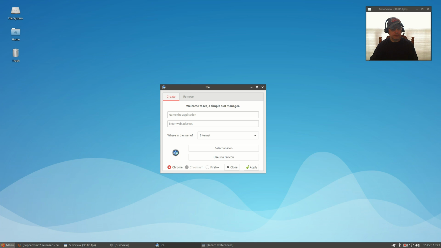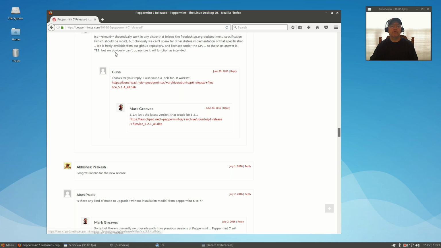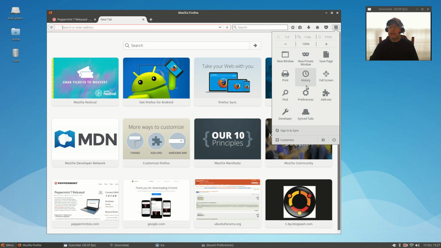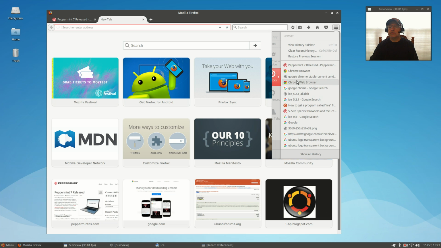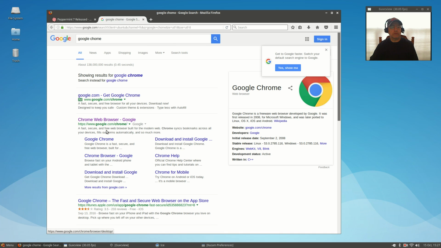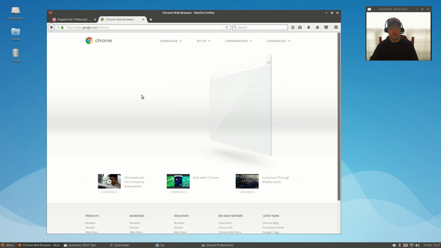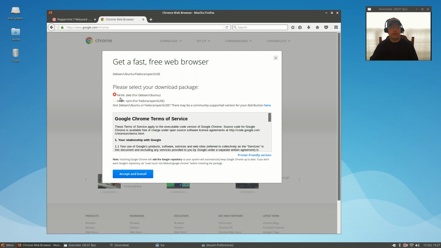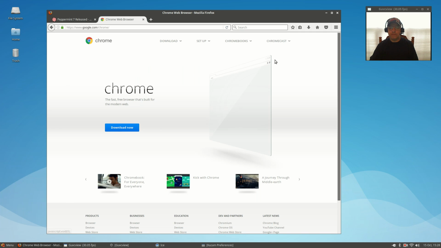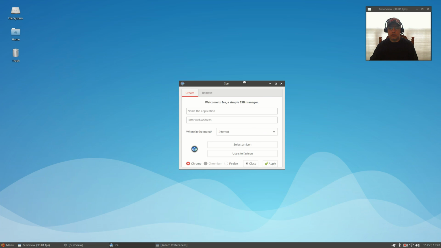Now, I just went and installed the latest Chrome package. So basically, just go to the Chrome website and do a search on Google Chrome. You'll see Google Chrome web browser. Just open that up. And then it'll identify your system and give you the opportunity to download the newest version. What I did was I downloaded the latest Debian file. If you click accept and install, you can install it with the software installer in Ubuntu and get your Chrome browser going.